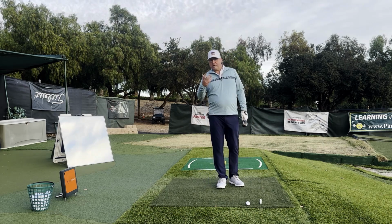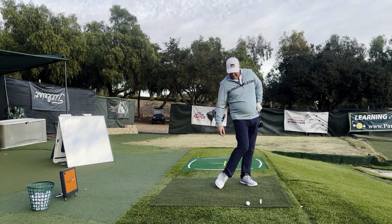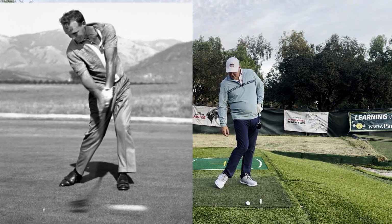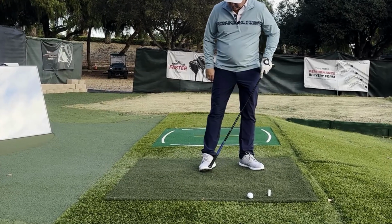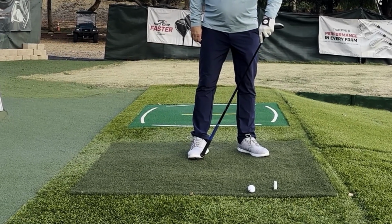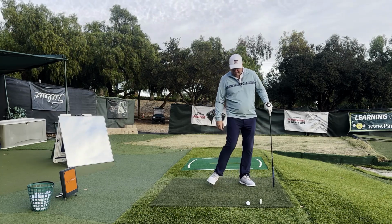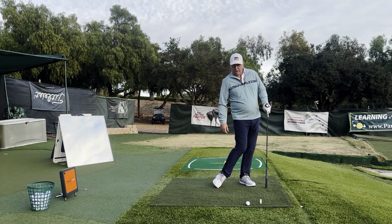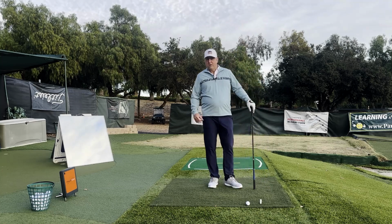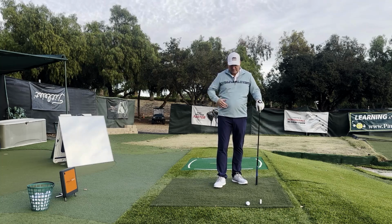Now, this first action, like I said, it's a dual action. Together would look like this. Again, my heel is slightly ahead of, or targetwards, from the big toe. The only part of my shoe that's touching the ground right now is the inside of my big toe. So nothing on the sole of the shoe is touching the ground right now. It's completely this white strip right here on the side that's the only thing touching. And it's very important for a lot of reasons, because it creates a chain reaction of other events.